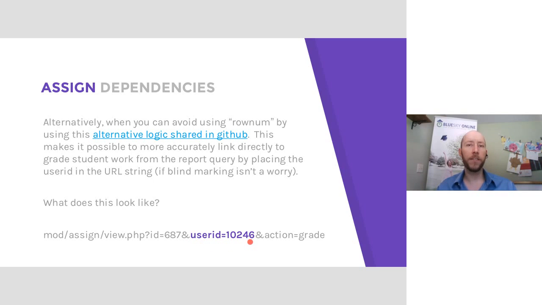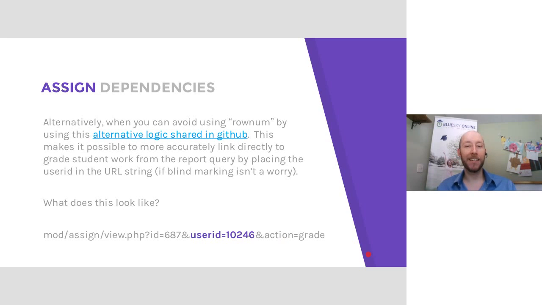And I understand for some parties that prefer to have blind marking and can't display that user ID, that could be a problem. I'd be curious to hear if you could say something in the chat. Do any of you use blind marking at your institutions? Yay and nay? I largely suspect that most don't, but maybe at some higher ed institutions you want to preserve that kind of instance where a faculty member would not know. Gotcha.